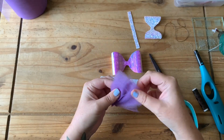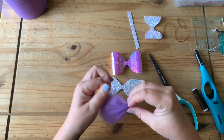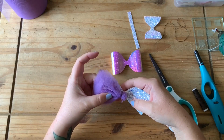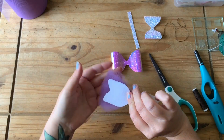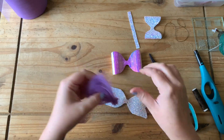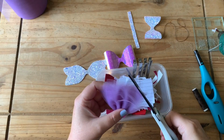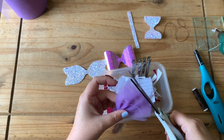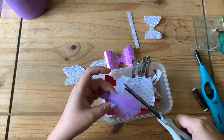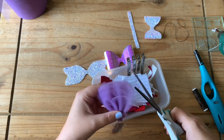Now we're just going to neaten this up. Some of the layers are shorter than the rest. We're going to look which side looks best. Okay, and then you just trim. Get our little bin, just trim it down so it looks neater. I like to round the edges off. You don't have to do this, do it to your preference.